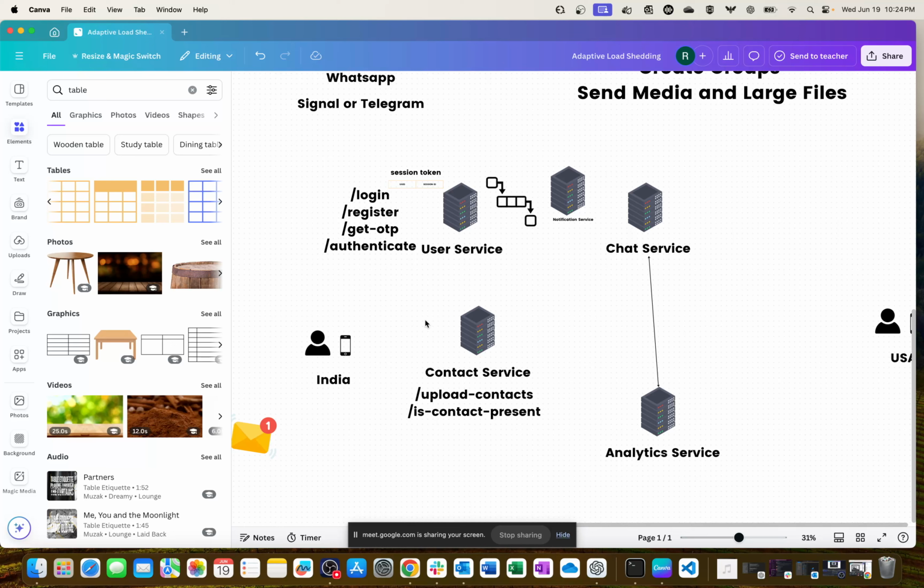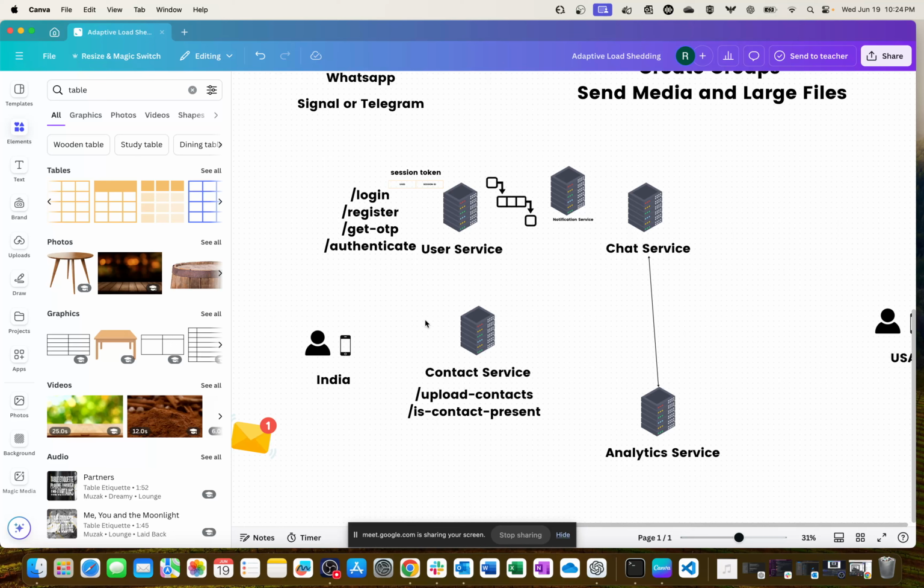And then we have the chat service. So let's talk about the chat service. The chat service is used for sending text messages, and here I am also integrating large files and audio from user A to user B. This is where the juice happens. If you want to send a simple text message from user A to user B, it's no big deal. The entire text just stays in a single server.